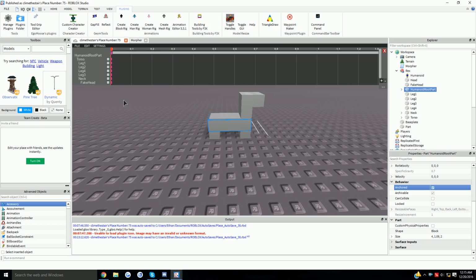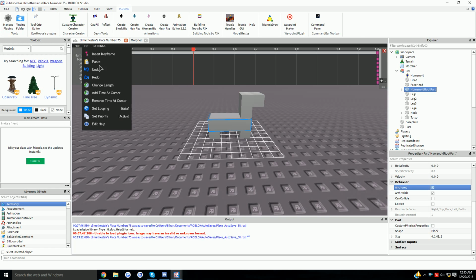Select it. And for time, you want probably a basic walk script. I put it at 1.3 because it's a lot easier. And you want to copy and paste the same exact keyframe at the beginning and the end. You want to start and end with the same thing, just to make it a little more fluid. And we'll copy another one and paste it right there.